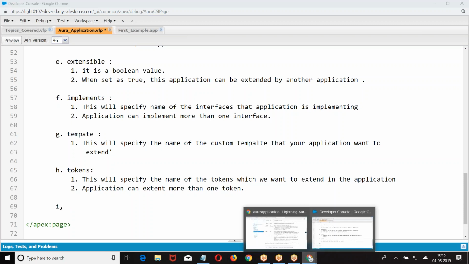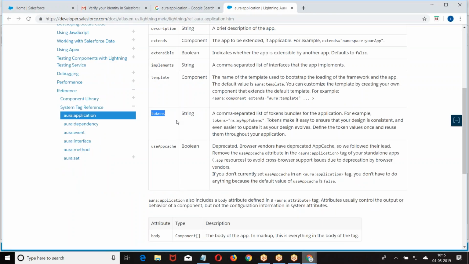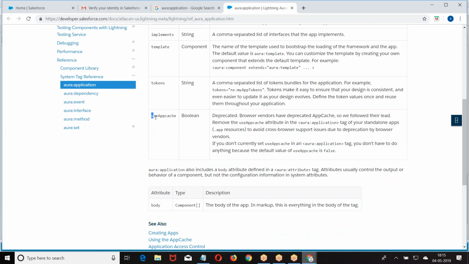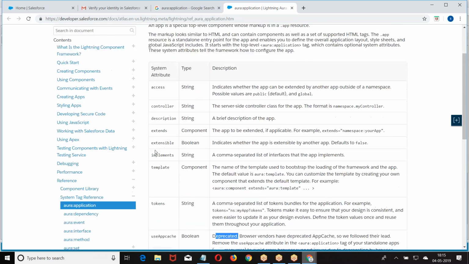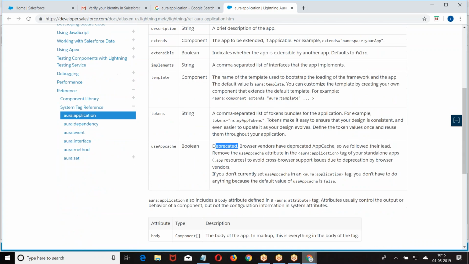app cache. Now, when you're typing, autofill will automatically come, right? In the login page, when you're filling the data, autofill of data. So we want cache. Now this is already deprecated, no more in use. The functionality is already deprecated. Okay. So these are the attributes that we have.